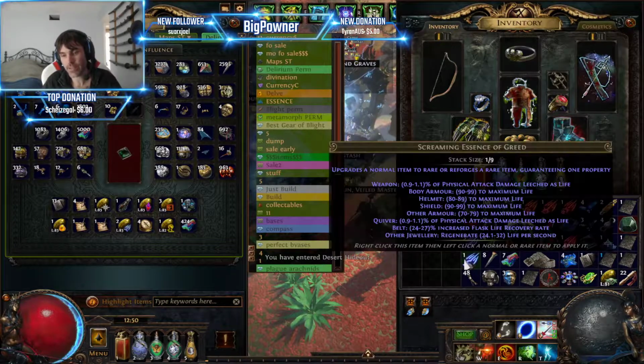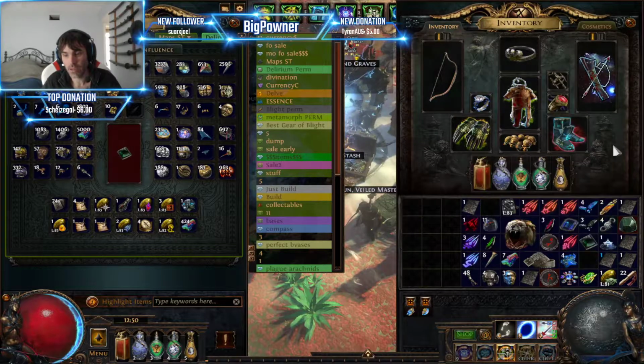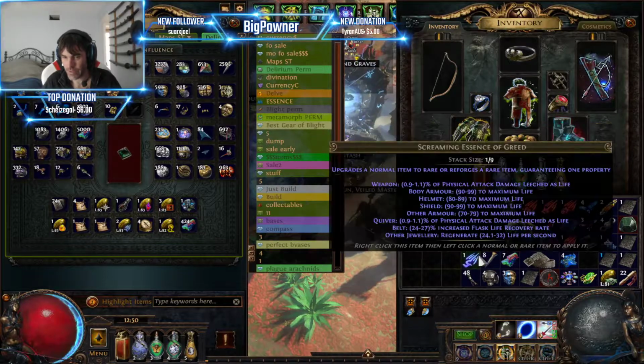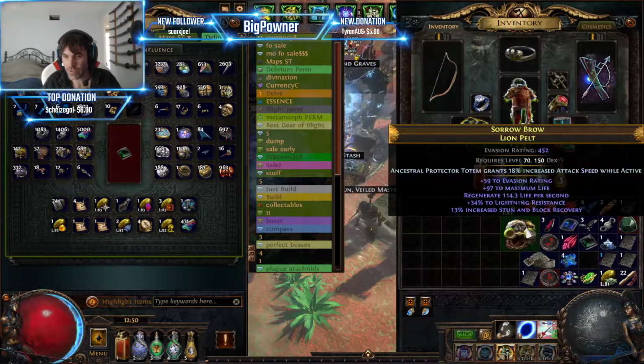So we got like 10C there. That was actually in chaos. There are 10, 11 stack decks, which are worth a few C in here. We got the 5 medallions, which are 6C apiece, so that'd be like 24C.